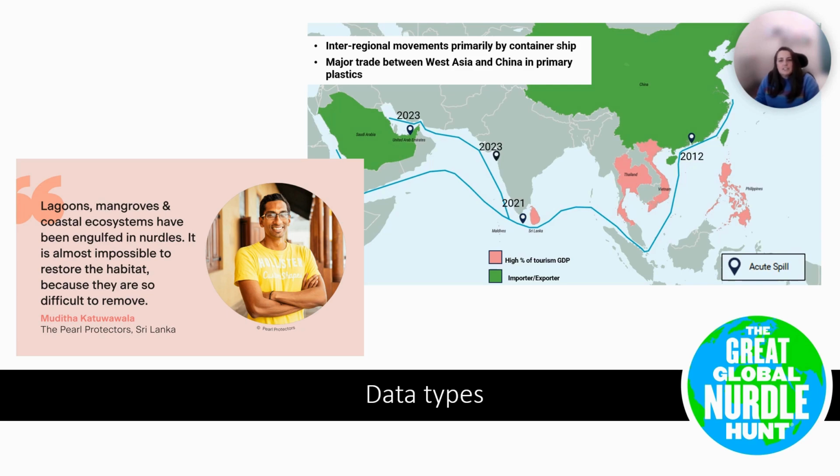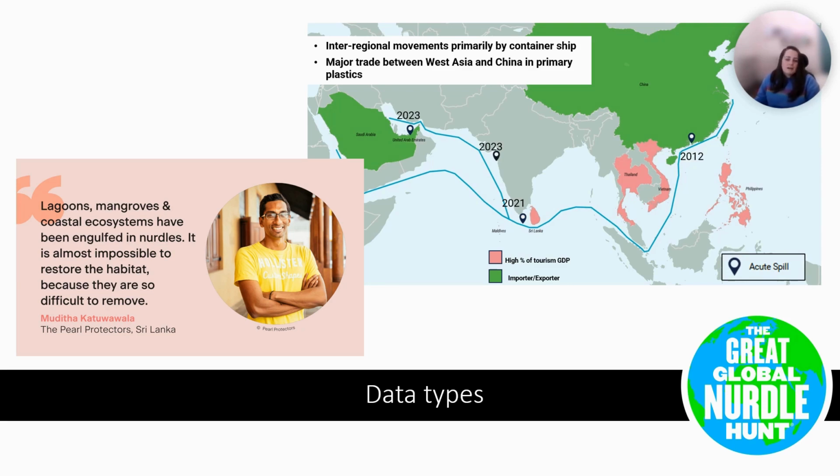You can map the location of industry, shipping routes, and even major pellet spills. Like this map on the top right, used to highlight spills all along a major shipping route between China and Saudi Arabia. Dubai, Mumbai, Sri Lanka and Hong Kong all lie along this shipping route. And this map not only identifies those 4 spills along this shipping route, but it also highlights the potential disproportionate effects pellet spills along this major shipping route could have upon countries which rely heavily on tourism for GDP.